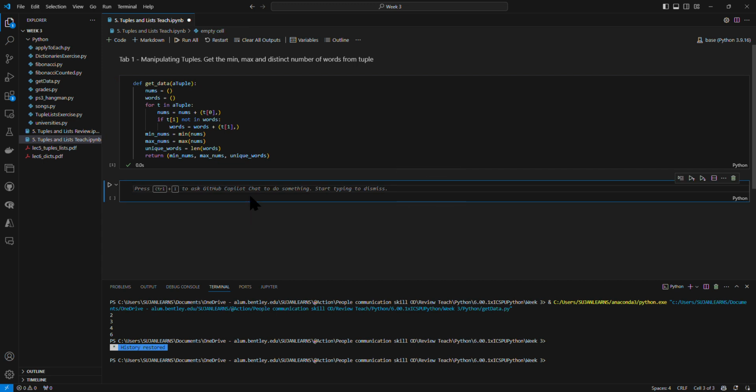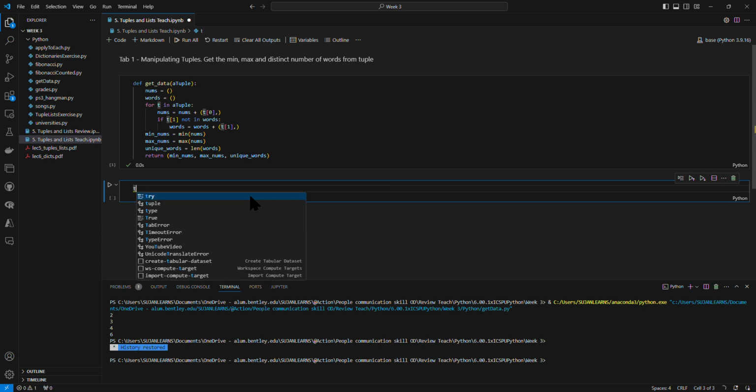So let's define the tuple of tuples. Let this be a tuple of tuple, and this is a tuple of tuple, right?